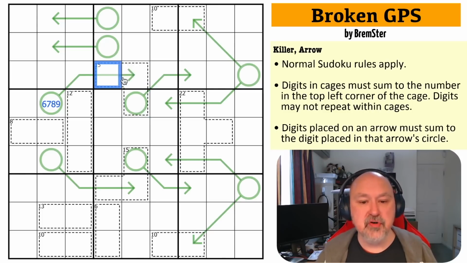But I can't put 2 middle digits onto this arrow, because this would be 4, 5 minimum. That would have to be a 0. So there must be a low digit on this.